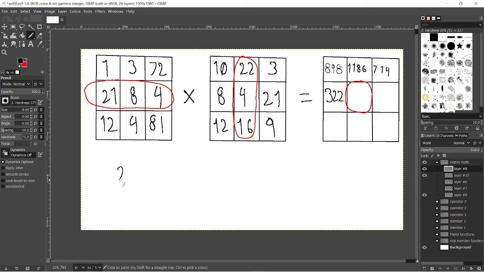And then say, all right, 21 times 22 plus 8 times 4 plus 4 times 16.